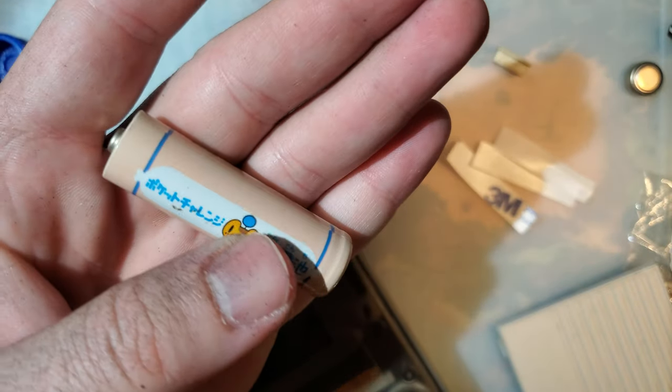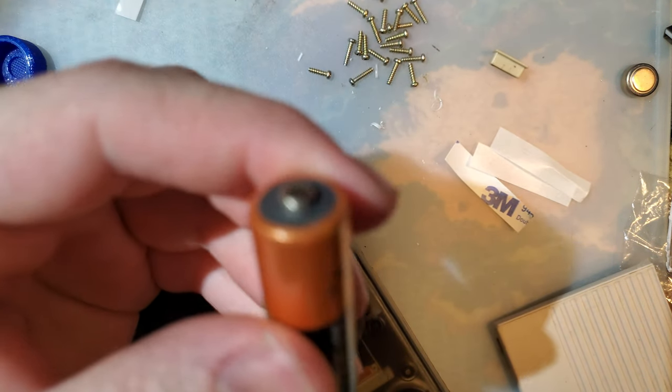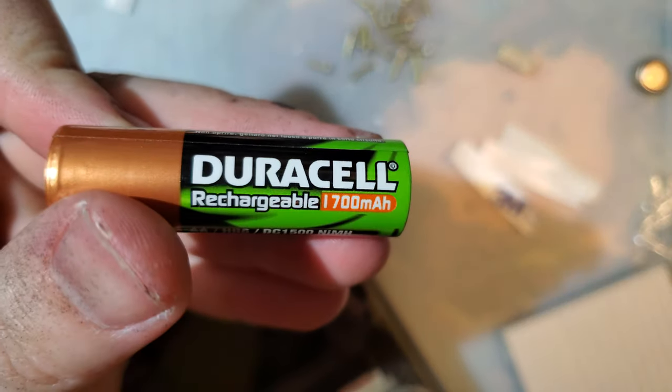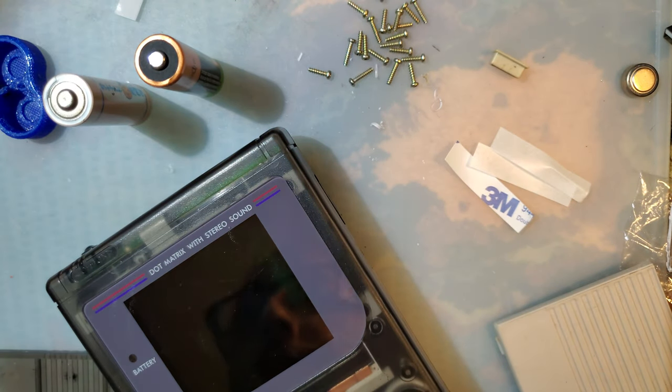So stick to your good old alkaline batteries, or find yourself a set of rechargeables, 4 rechargeables, mind, not just 2, like these Duracells that have an especially proud nub in there, and won't have any problems.